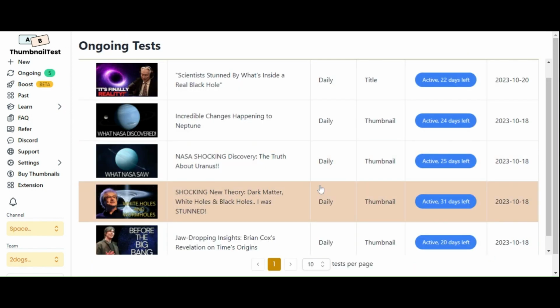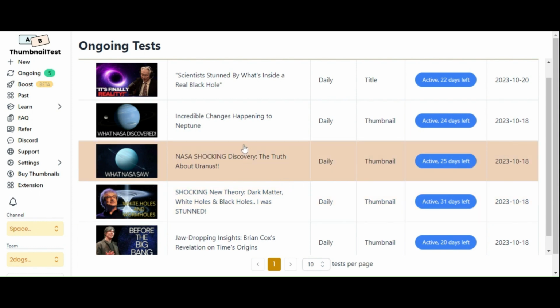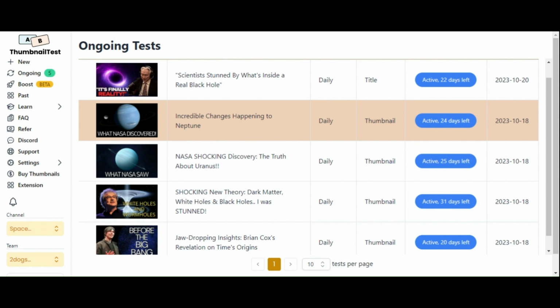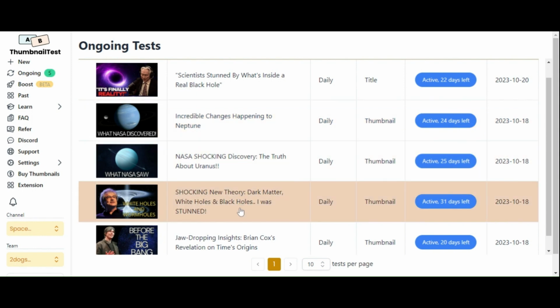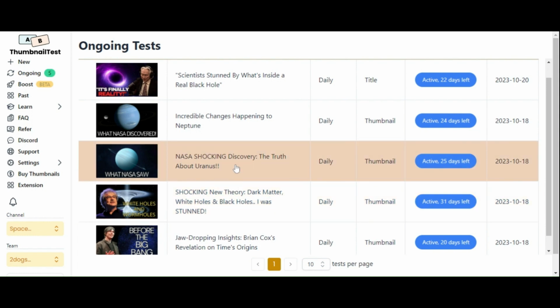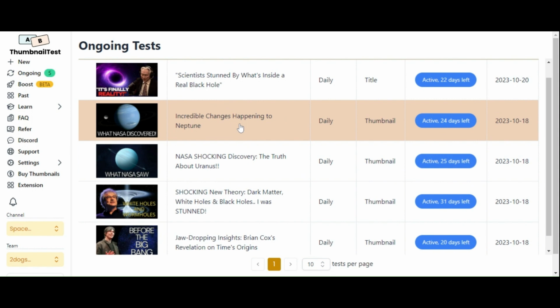Another benefit is running these tests on your older videos. I have noticed, so I'm running them according to the developer. The recommendation is you run these tests on a daily change, but for a few days at a time. So you would run the same thumbnail for 2 or 3 days before it changes again to give the algorithm a chance to catch it and try sharing it, and see if those changes make a difference.